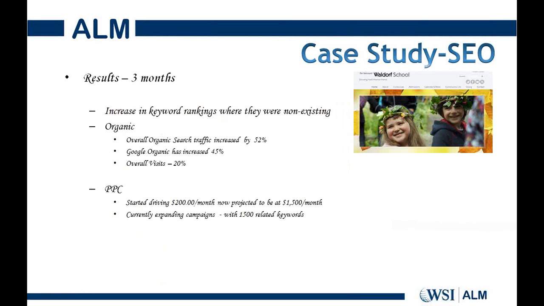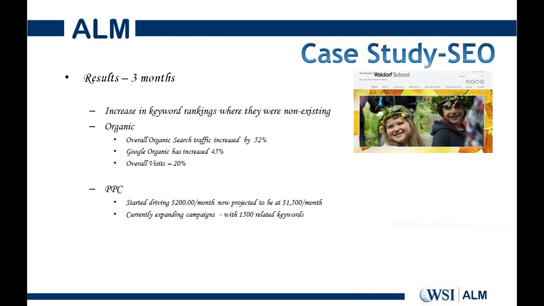So far in the past 3+ months that we've been able to successfully launch the organic and the PPC campaigns, overall search traffic has increased by 52%, and the numbers are pretty high compared to the type of traffic that they were generating previously. Because they weren't really tracking it via Google Analytics, we took the data for the past 3+ months and averaged it out, and we've seen an increase within the past 3 months of 52% just by looking at the existing data. That's the overall organic search, meaning Google, Bing, Yahoo, and we even get some traffic from AOL.